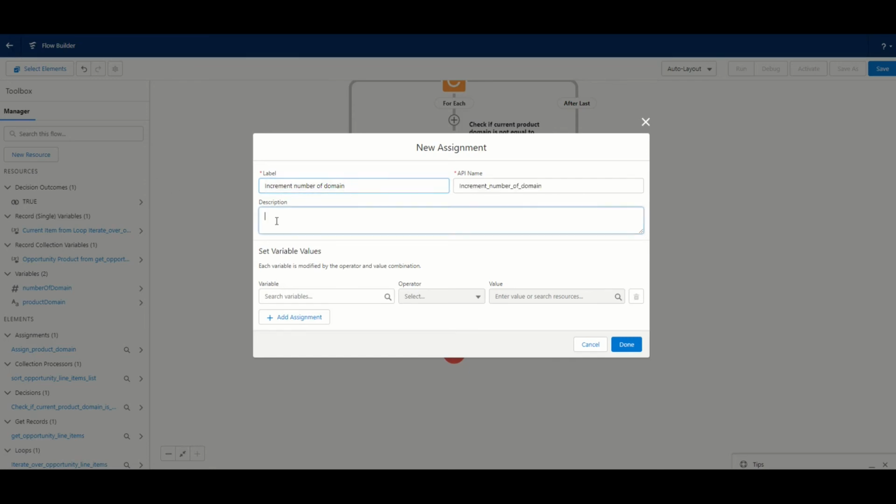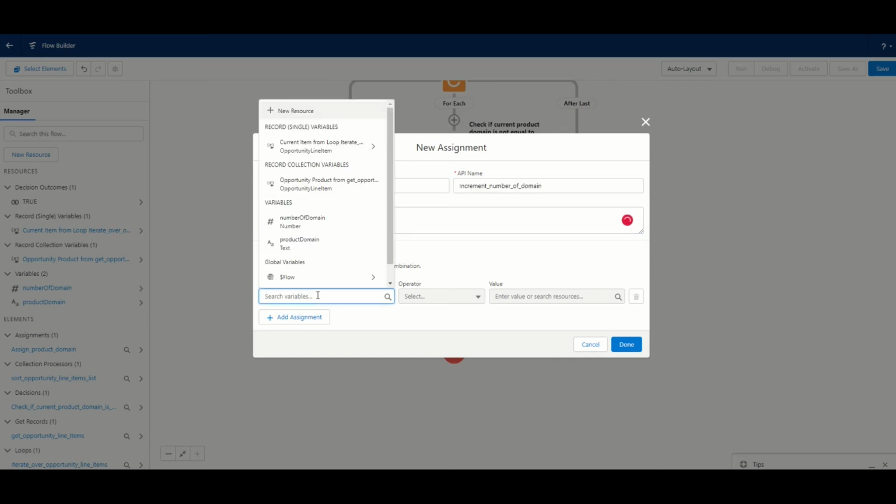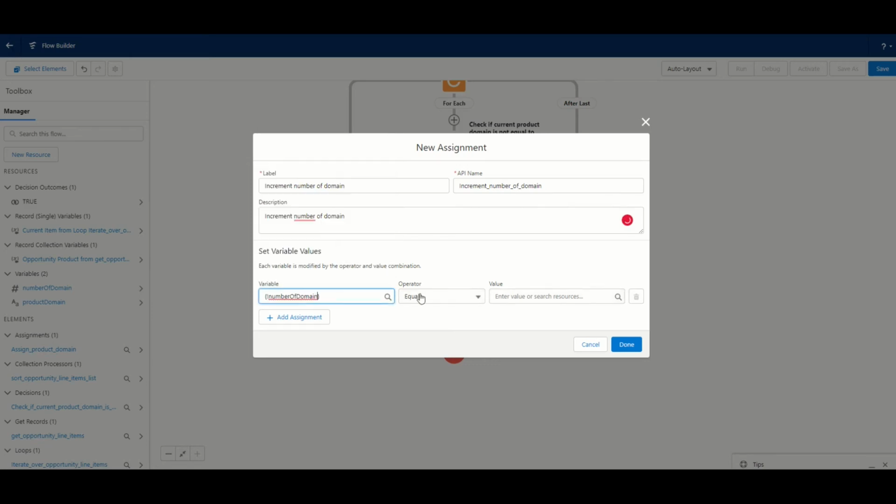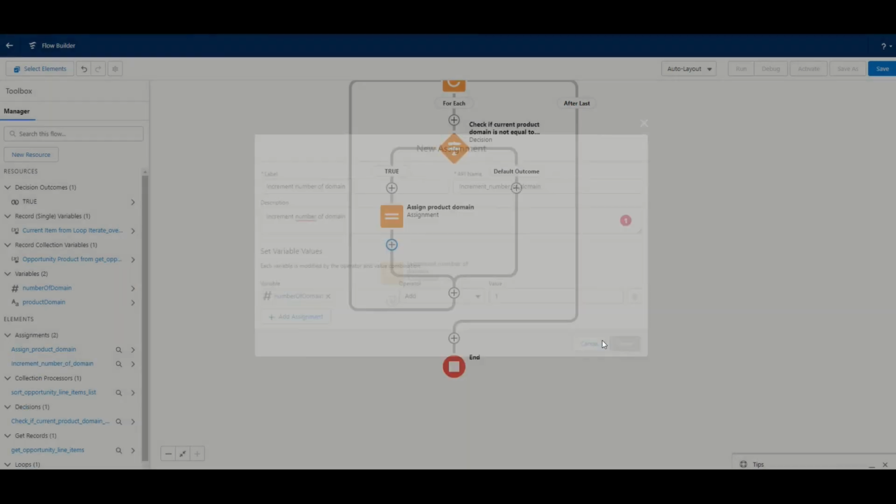Okay, so here we have to select the variable and then we'll add 1. Okay, so every time the condition is true, we are adding 1 in this variable. Okay, so in this way we will count the number of unique domain. Okay, so let's click on done.